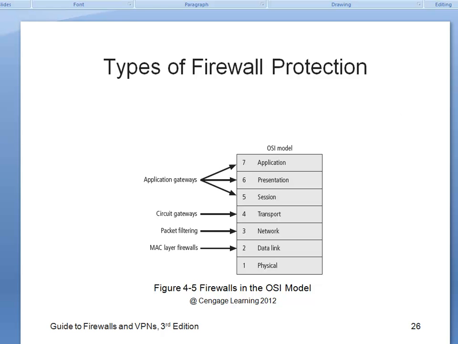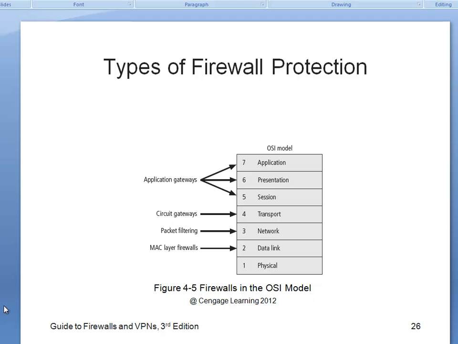And so application gateways work at layer 5, 6, or 7, or if you're talking about the TCP/IP model, it's just the application layer, because all of 5, 6, and 7 are included in the top layer of the TCP/IP model. But also notice that you can set up firewalls that work at the MAC layer, that is the physical address layer, your MAC address, via packet filtering, so now we're talking about IP address, or at the transport layer, so now we're talking about TCP and UDP.